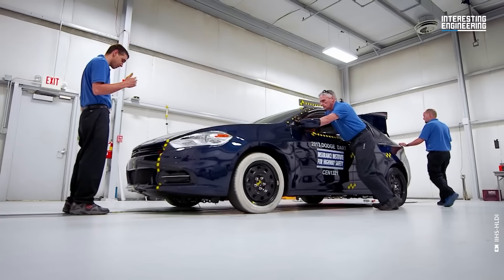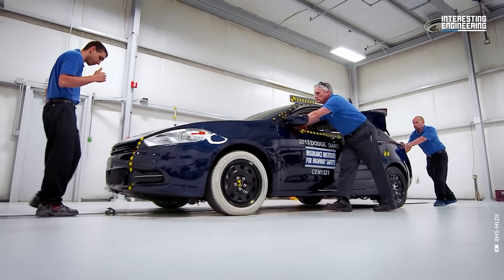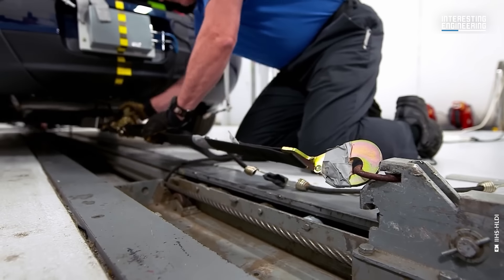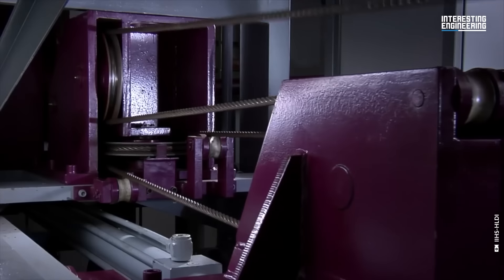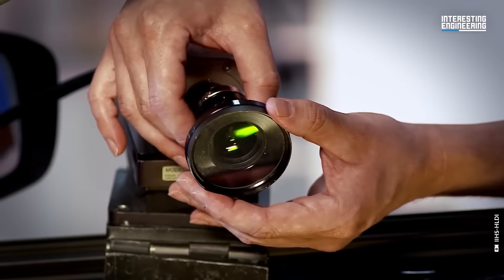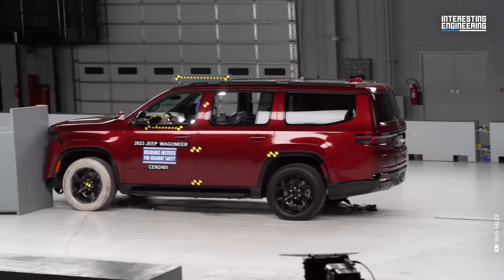We record that data at rates of 10,000 samples per second per channel, so we're collecting a lot of data in a very short amount of time. We have about a 600-foot-long runway. We tie the vehicle down to the propulsion system and slowly accelerate it up to test speed — for a front crash, that would be 40 miles per hour — and it rolls into our crash hall. All cameras are running and we photo document it. At impact point, that triggers our data acquisition system to record the data. Almost immediately, that data is uploaded to our network and we can start understanding how the dummy and the vehicle performed in that test.